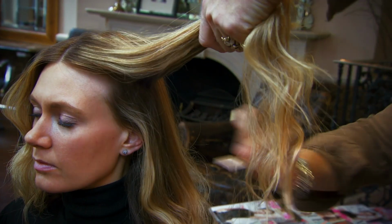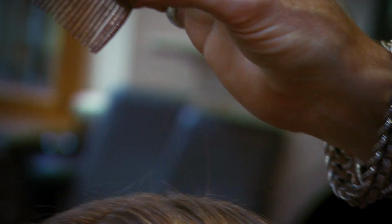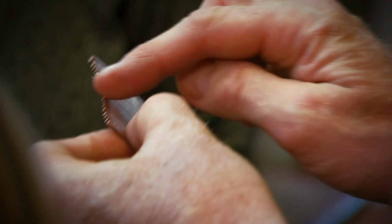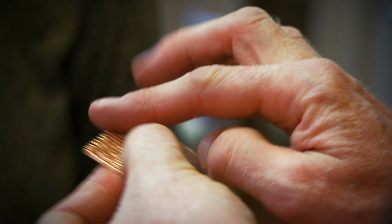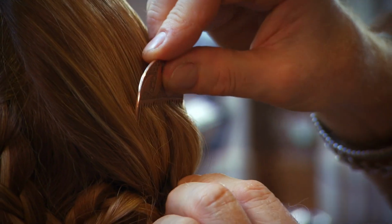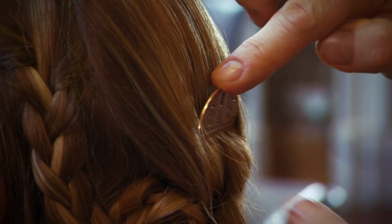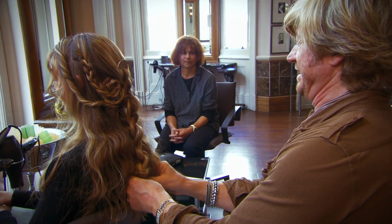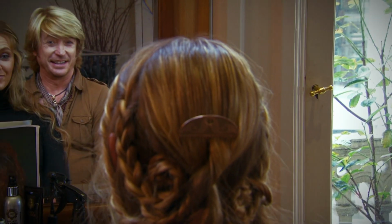How good is that comb at doing what you're doing? There is no way that that is going to go through somebody that hasn't washed their hair in a modern way. Because I'm looking at the fineness of the teeth, and I'm thinking it's either just decorative or for somebody with very, very fine hair, an older lady, or a young baby. It's a real privilege to try out this comb. I reckon it was used for decoration. It looks great. Perfect. But she looks awfully as if she's dressed for some unpleasant ritual act. Yes. All we need now is a nice bog to put her in. Oh, she'd love that.